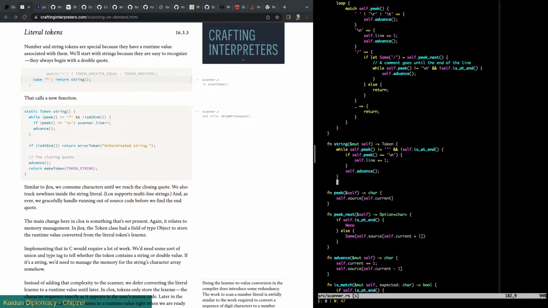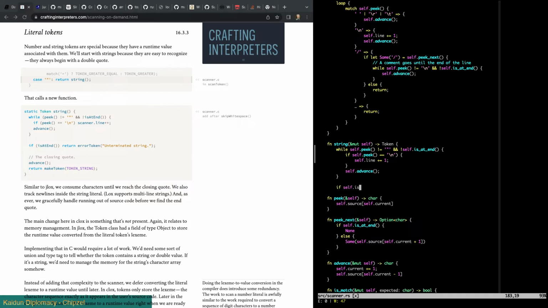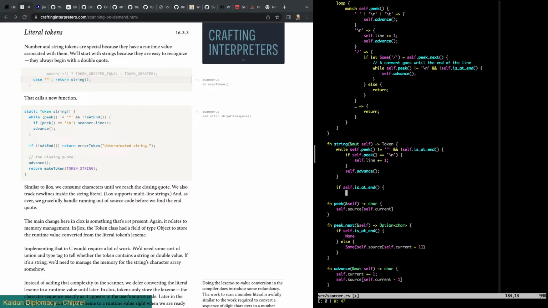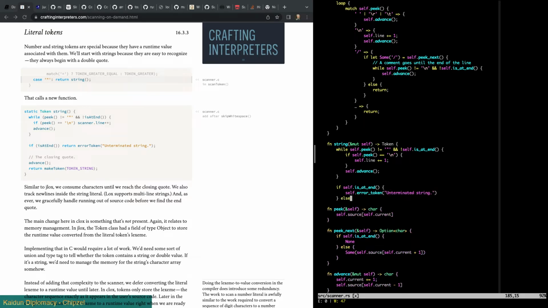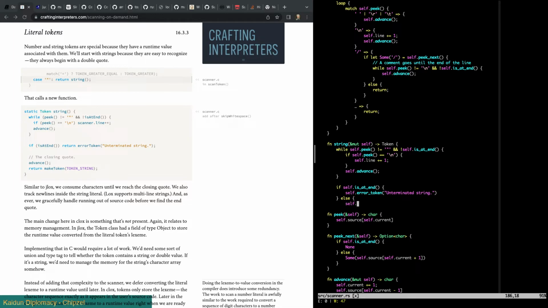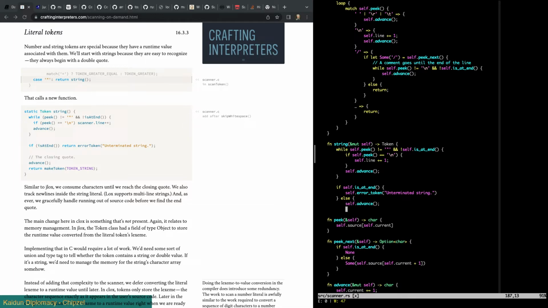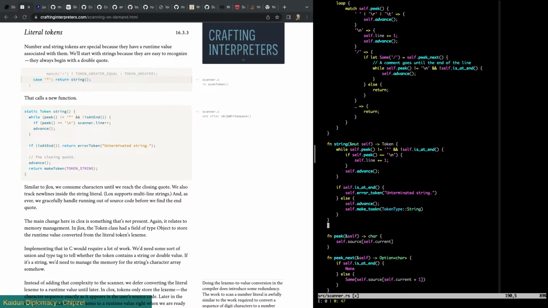And then once we've advanced past, if self is at end, error, self error token, unterminated string, else self advance and self make token, token type string. And I gotta spell this correctly. Like that.